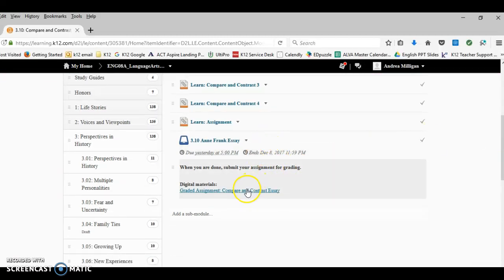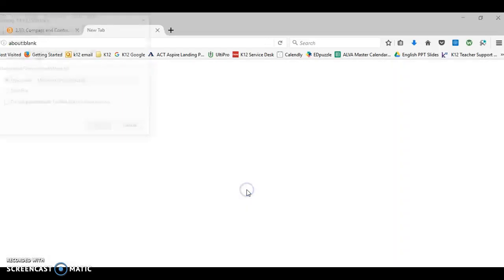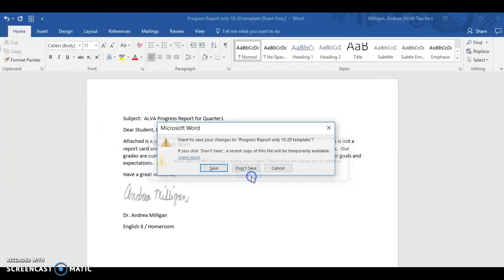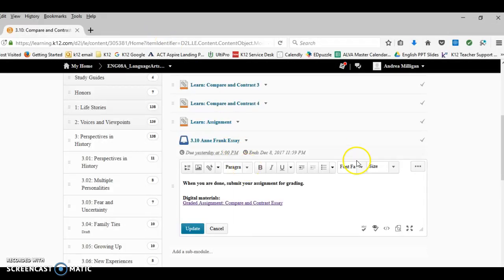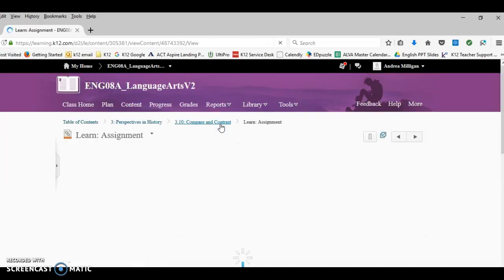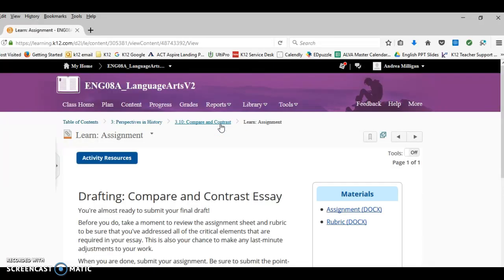So again, if you click here, 3.10, digital materials. Okay, it's being pushed. It opens up in a box like this, and then you can click on that, and this is where you can upload. Yours might look a little different because I have editing privileges, okay?